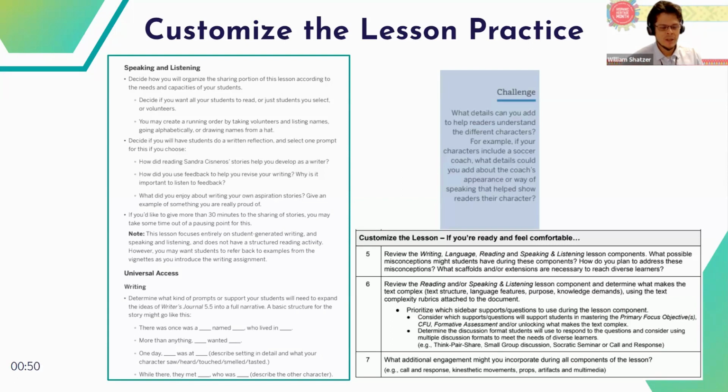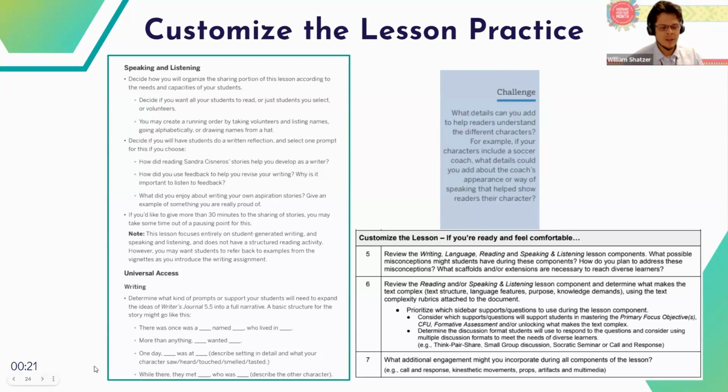That's a big one. There are a lot of questions that they give you. We give you more question stems on your Clarity document. Do I have to use them all? No, you do not have to use them all, but I would prioritize which ones you think would give you the most bang for your buck. Use those and then pick what strategy you want to use for engagement.